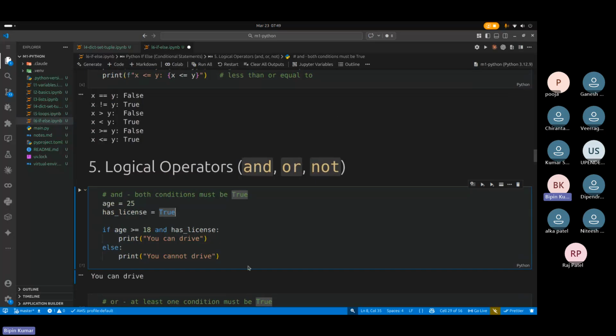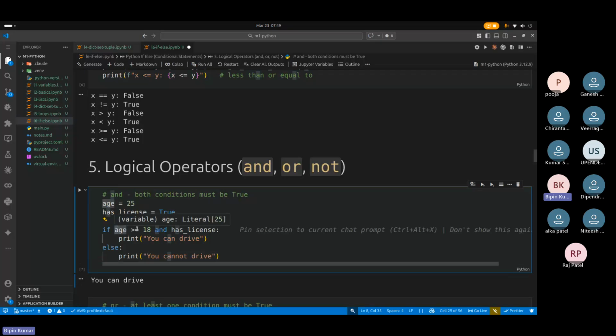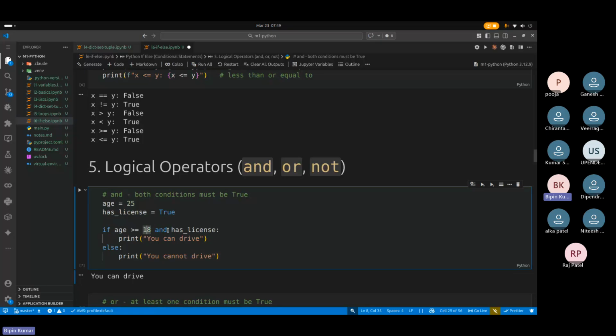If you want to check whether both conditions are true, meaning whether the person is a valid driver, we check whether his age is greater than or equal to 18 and he has a driving license. Here we have written true for has license.